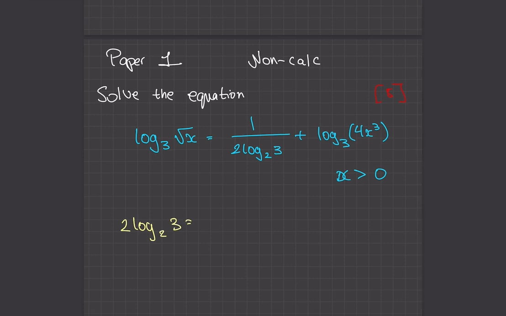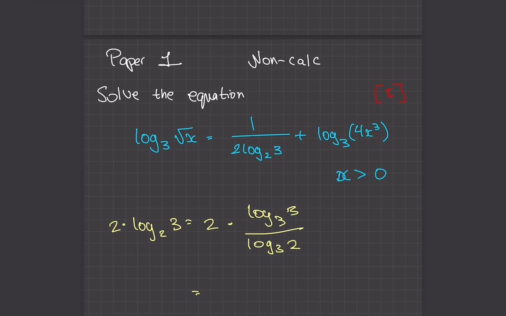So 2 log base 2 of 3. Well, first of all, I can just bring the 2 out, because the 2 is a constant. And then I want base 3, right? So I'm going to have log base 3 of something divided by log base 3 of something. Now what's on the top? The way I remember it, it's in the formula book, but the way I remember it is that this 3 is a bit higher than the 2. That means that the 3 is going to go on top, and the 2 is going to go on the bottom because it's a bit lower.